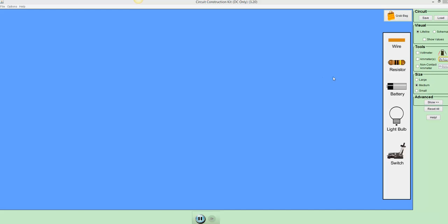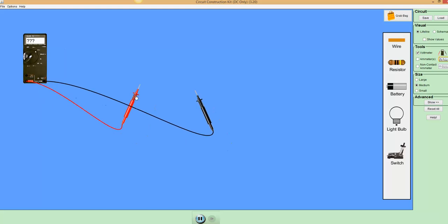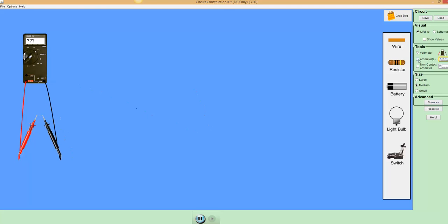The first thing I would like you to do is to click on voltmeter to make a voltmeter available. It's a digital voltmeter. I can now left click and move it slightly out of the way. The same with its two connectors. Then I would like you to click on ammeter to make a digital ammeter available. It has popped up right down here at the bottom. Next thing I would like us then to do is to keep this on medium.